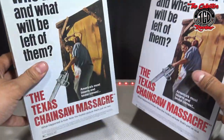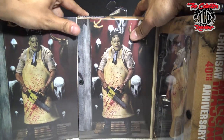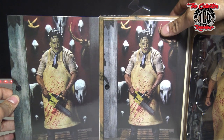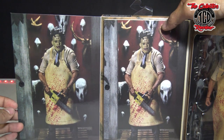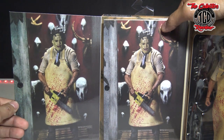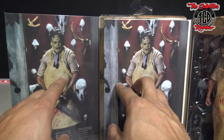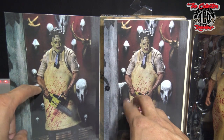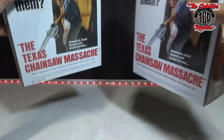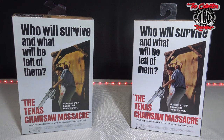So other than that, let's see the picture inside. So that's the picture inside. So again, fake, real. And you can kind of tell with the red. If you look at the reds right here, this is a little bit more bright. Like I said, this is just a little bit more darker compared to this one. So real quick, let's get to the action figures, man. Let me show you these bad boys real quick, and show you guys what the differences are.